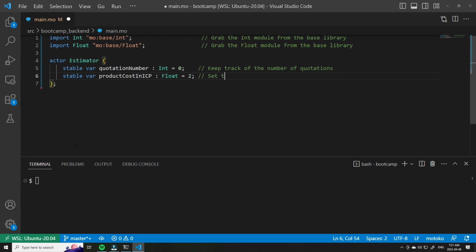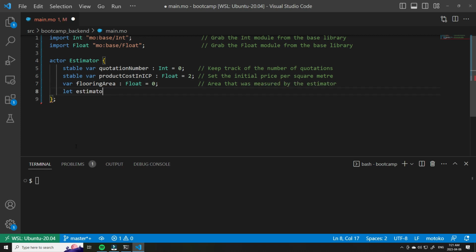I'm going to set it initially to 2. And then I need 2 more variables, one for the flooring area, which will be a floating point number. I'll set that to 0 just for the declaration. And I only have one estimator, and his name is Bob. So I'm just going to set it in an immutable text variable called Bob.